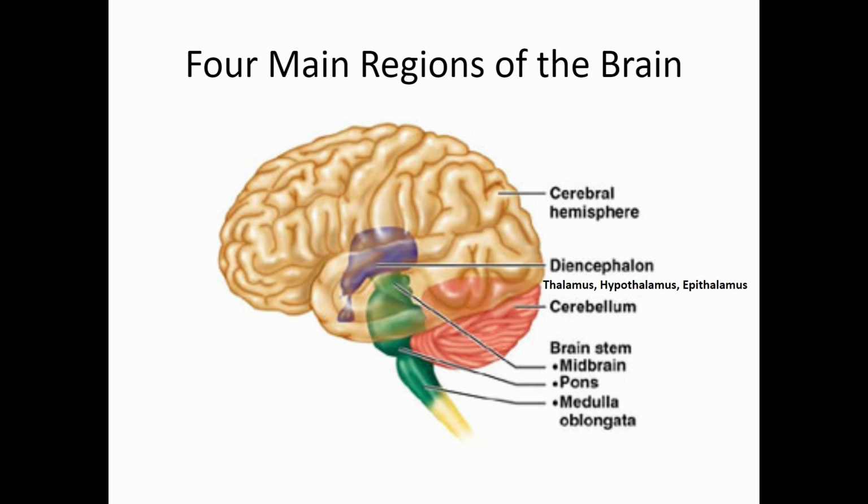So here are those four main regions, so we can visualize them. Here we're seeing just the left side of the brain, so we can only see the left cerebral hemisphere. In this dark purple is the diencephalon, so we're not seeing the parts like the thalamus and the hypothalamus and the epithalamus sectioned out just yet. Then in red, behind the cerebrum, is the cerebellum, and you can see its size is much bigger than any of the other structures except for the cerebral hemispheres. It's the largest and topmost part.